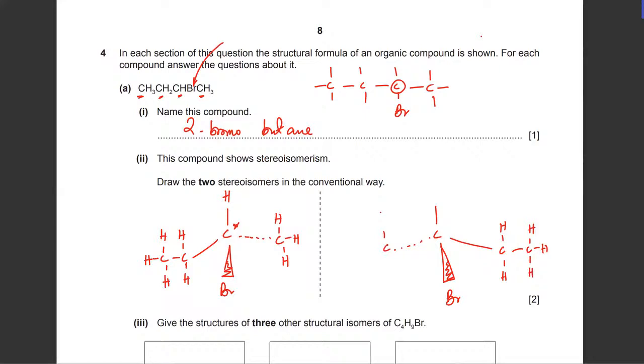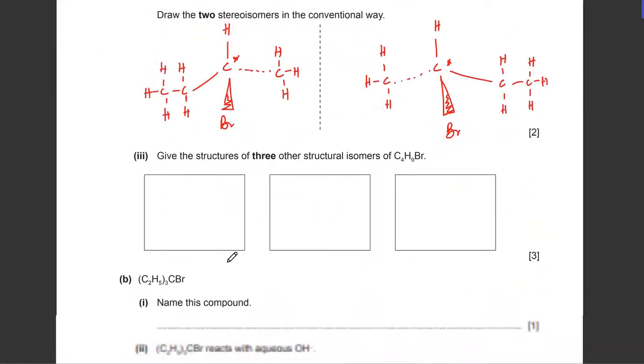This CH3 would be on the left. पहले वो right पे था, now it's on the left, and there's an H on the top. So ये आपकी 2 mirrored versions होगी. फिर वो कह रहे there are 3 other structural isomers of C4H9Br. तो C4 H9 और Br, या तो Br इधर होगा, and all of them would be H's.